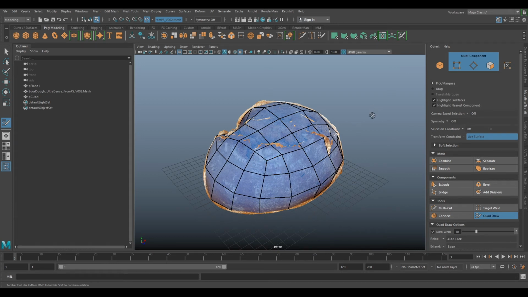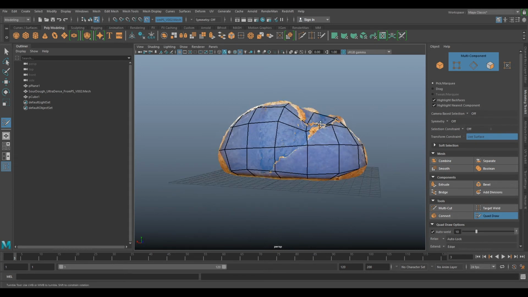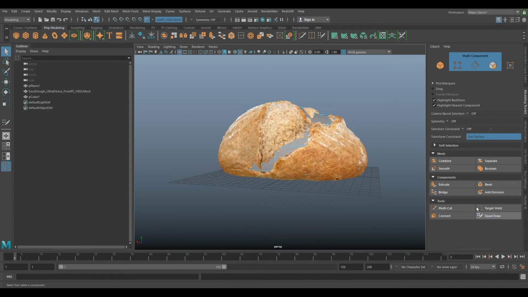We still need to subdivide this more, so we can turn off quad draw, make sure we're in object mode. If we subdivide it too high, it will just make it a little bit heavier. It's easier to do it in steps. We want to do this as fast as possible.